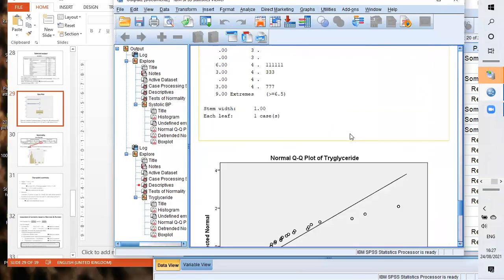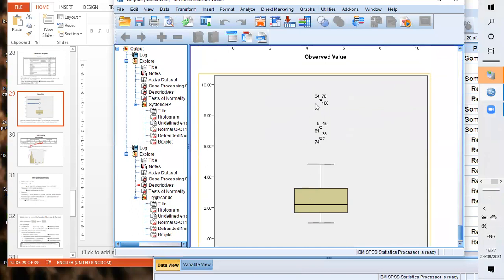See the box plot: 34, 70, 105. These values are roughly how much? About 9, right? We put it on this particular axis, about 9. These are outliers, about 7, right? We project this about 6.5 to 7.5. Let's see now.